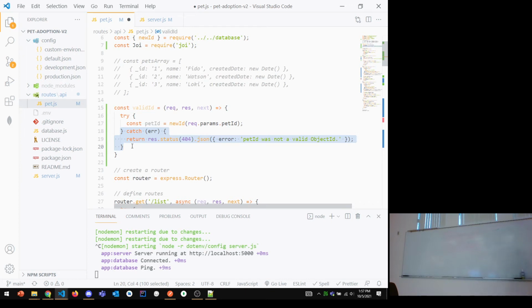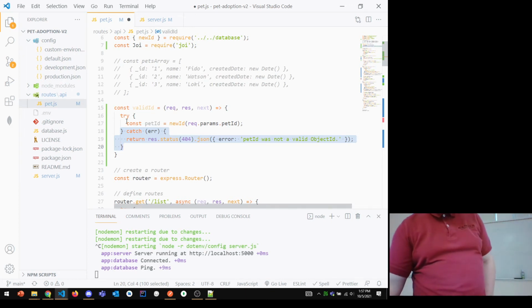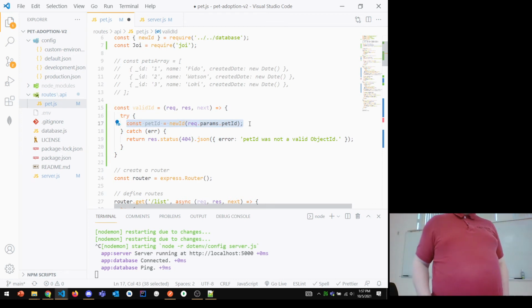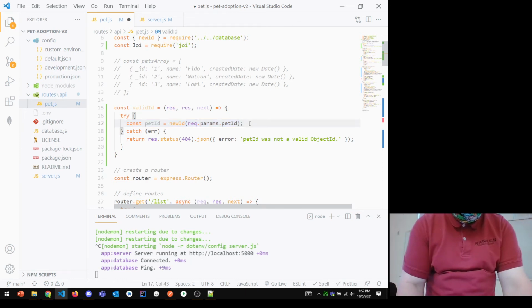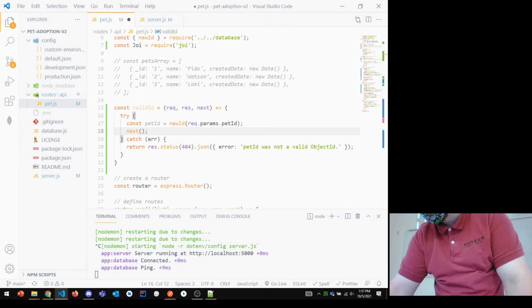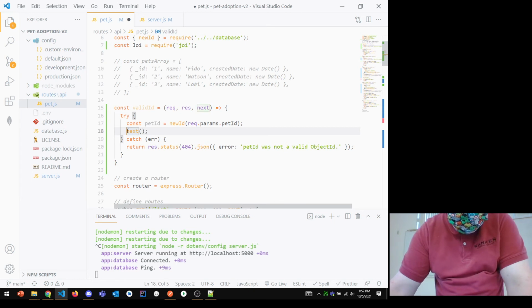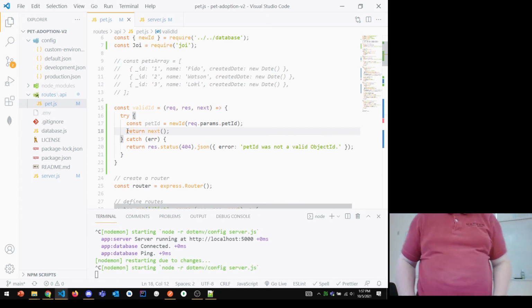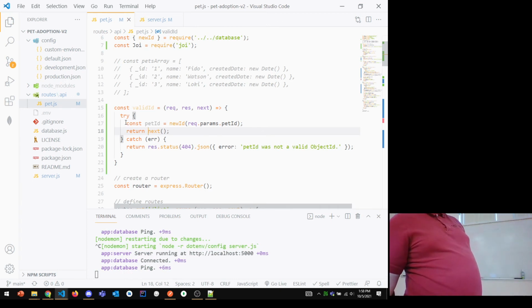The difference is on the good route. On the route where the data is good, I need to do something a little bit different. I want to run this code and then pass it off to the next middleware in the chain. Does that make sense? I want to run the next middleware in the chain. So in here, we're going to say next. Let me make sure I'm writing the same thing. So I might say return next. Okay. So let's try to validate the pet ID, and we'll go on to the next thing.